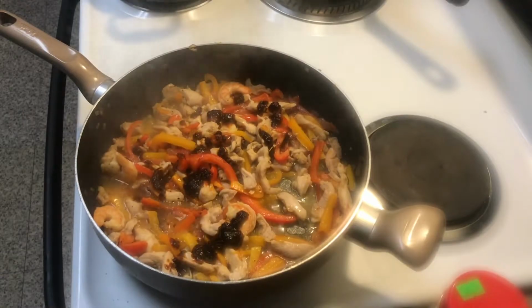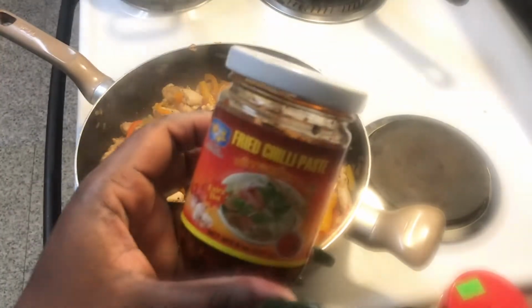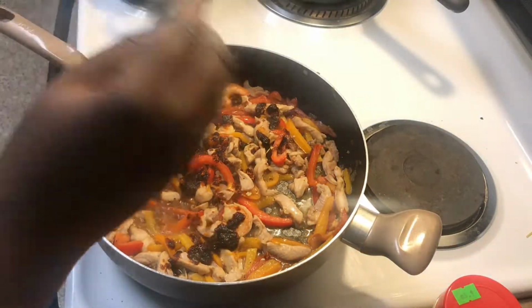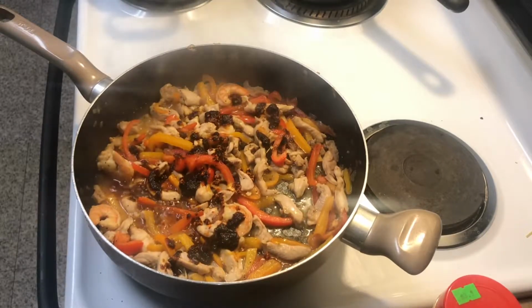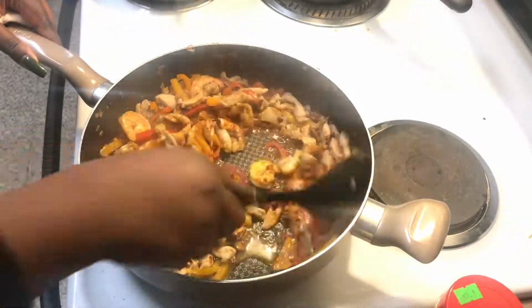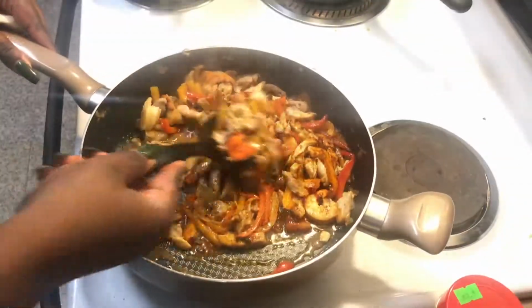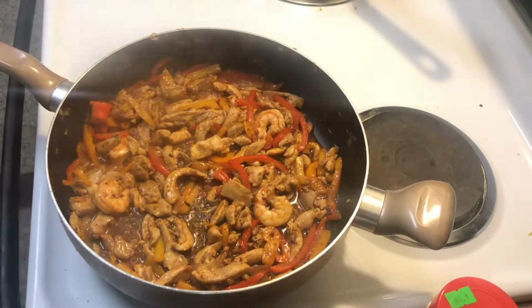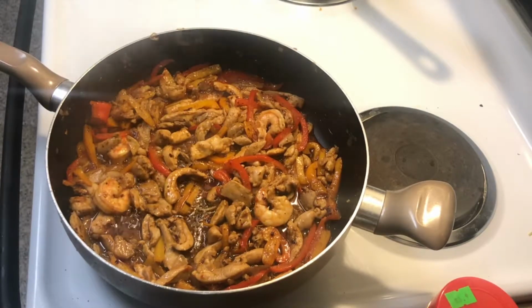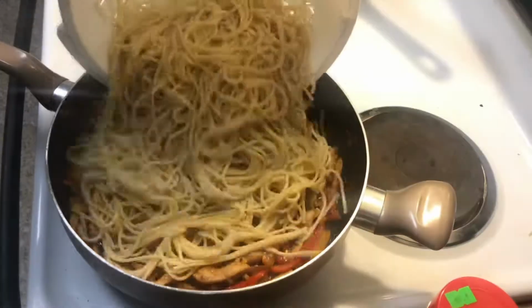Then I put this chili paste that I got from my local Asian market, just because I wanted the chicken seasonings to be a little bit more spicy. So I mix it all together, and you're going to see how it's going to add coloring and flavor to the chicken and your vegetables together. And I just mix them all together until it's my desired cook level. I usually like my food a little bit burnt, but not burnt to the point where you can't eat it, but I just like it to be well done. But I didn't do that for this dish because most people were going to be eating it.